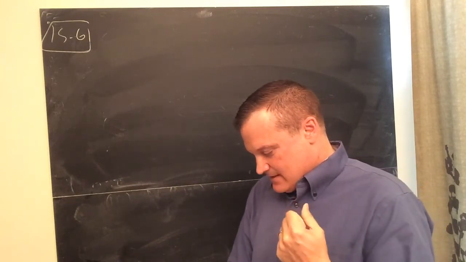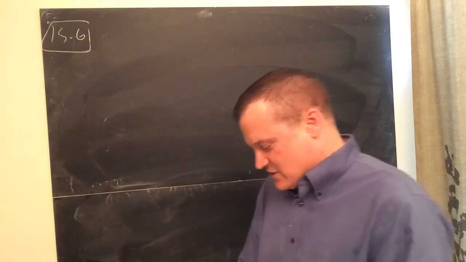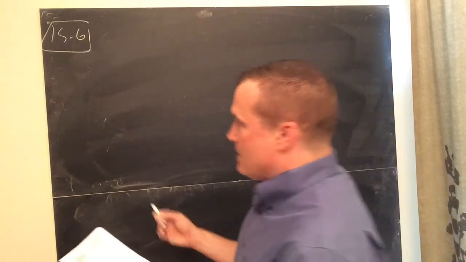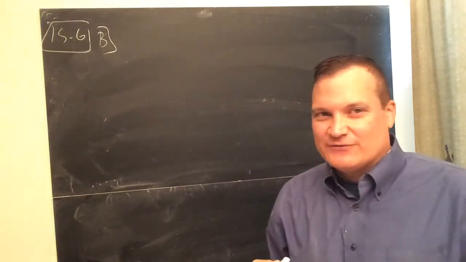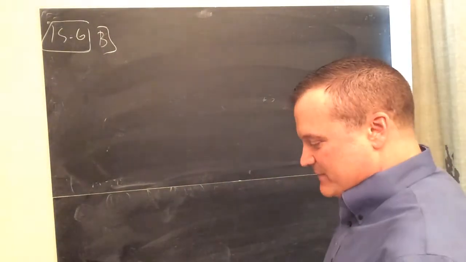Okay. It looks good here. All right, so, here we go. B. I'm trying to make sure that I have everything covered here. I'm going to try, hopefully, to have every possibility.